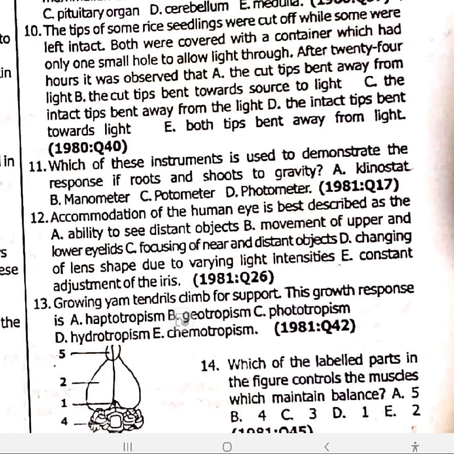Types of tropism or tropic movement. If they say it performs a tropic movement or tropism, it is the same thing. Phototropism is the response to light, as we know. Next, hydrotropism, response to water. Geotropism, response to gravity. Haptotropism, response to touch, when you touch something. Please note, phototropism is also called heliotropism.